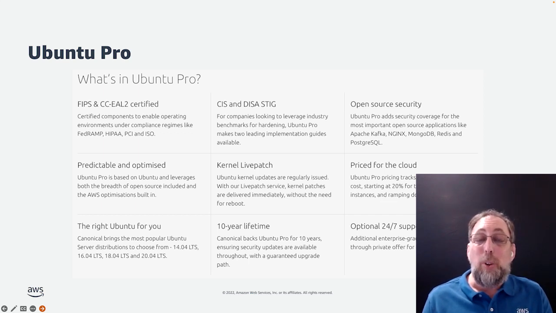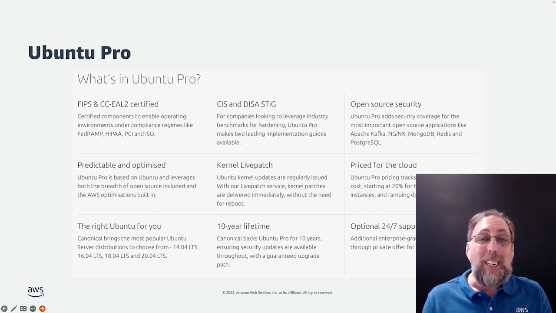But if you update your kernel on a deployed instance, that's still going to involve a reboot, and that may not be the most convenient thing to do in the middle of a business day. So with Live Patch, you can get the patch for that CVE applied directly to your running kernel automatically, and that will protect your instances until your next scheduled maintenance window when you have the opportunity to reboot.